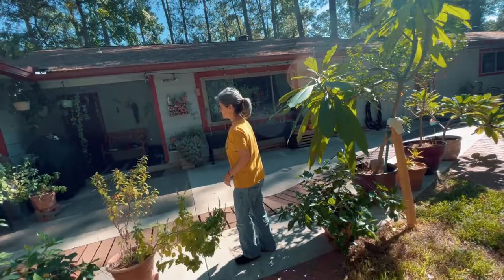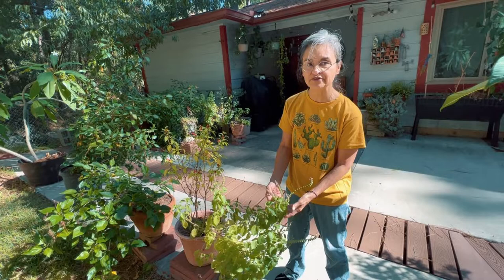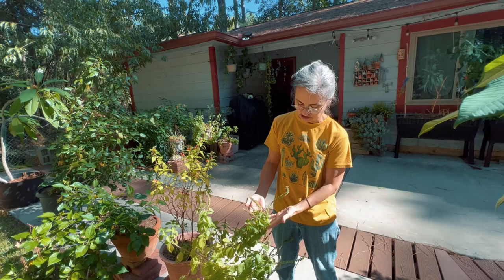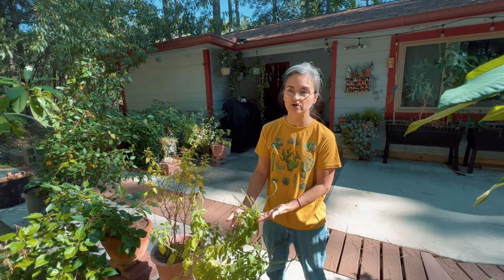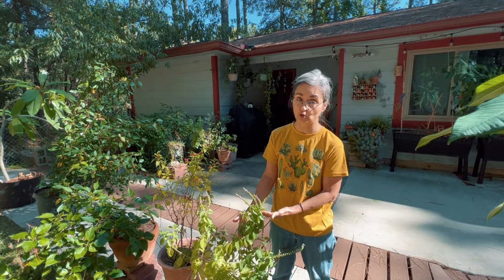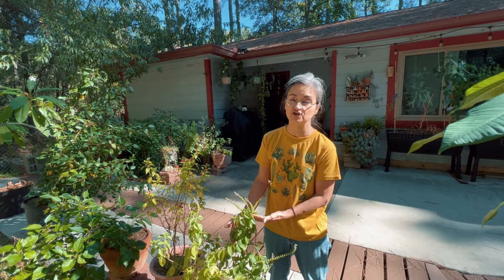The last herb I'm going to talk about is holy basil. Holy basil smells divine and it's wonderful to cook with — that's why it's called holy. When there's a breeze I can smell it throughout the backyard. It's flowering right now, so I'll keep the flowers. It's time for me to cut it down and dry the herbs to use throughout the winter. When I cut my herbs, I always say thank you to the herb for giving me the nutrients, the joy of growing them, the aroma — as a sign of respect and gratefulness for the abundance of things that we have.